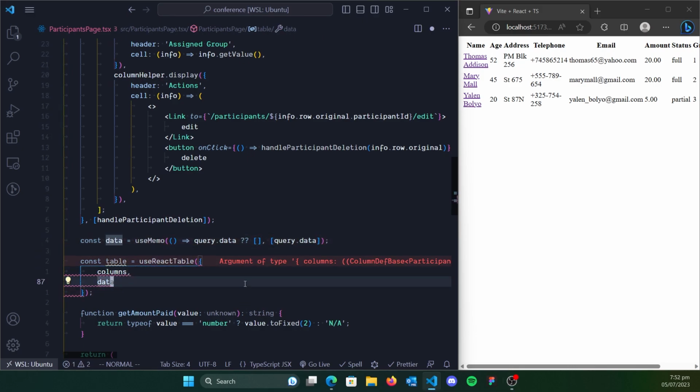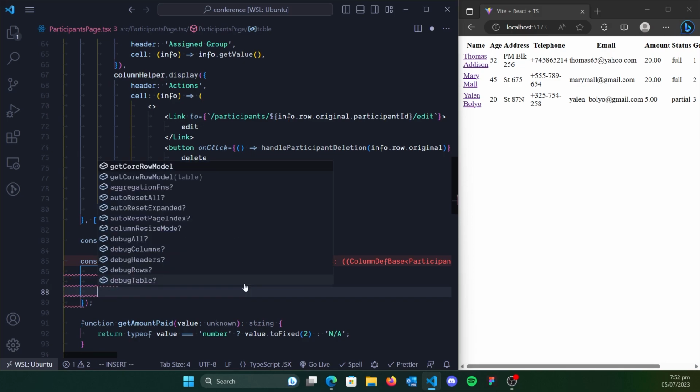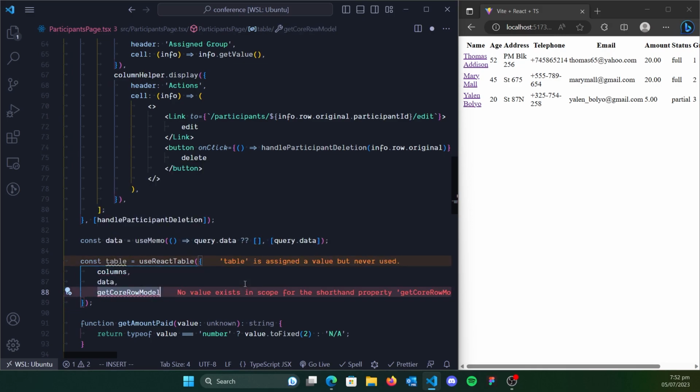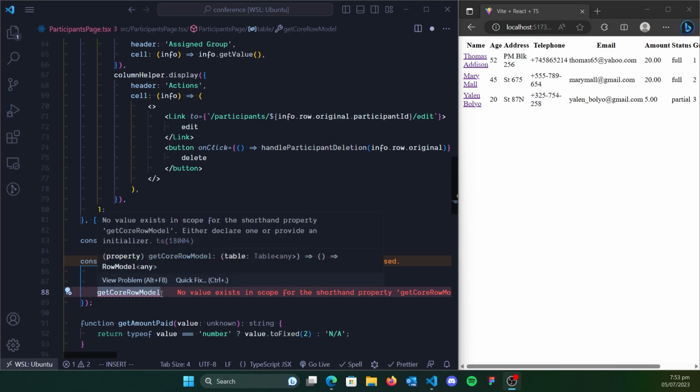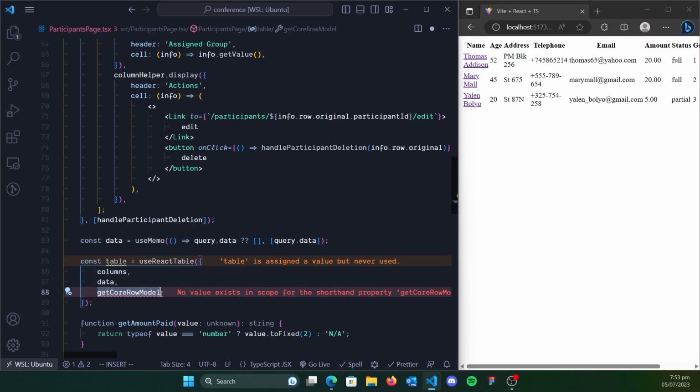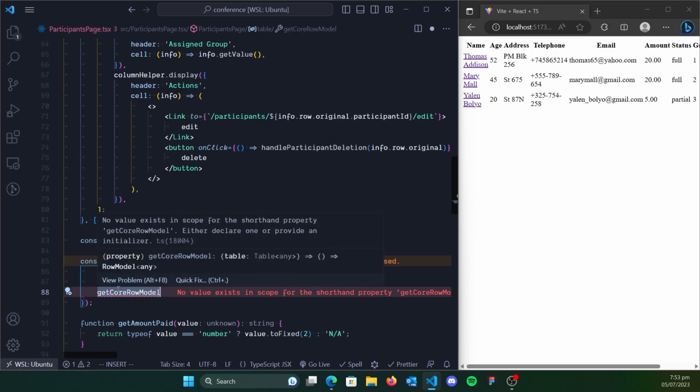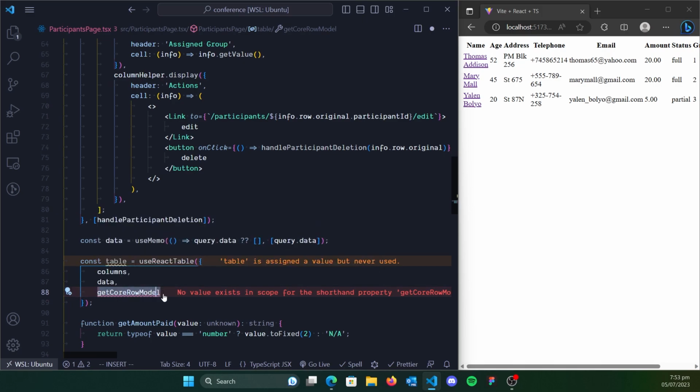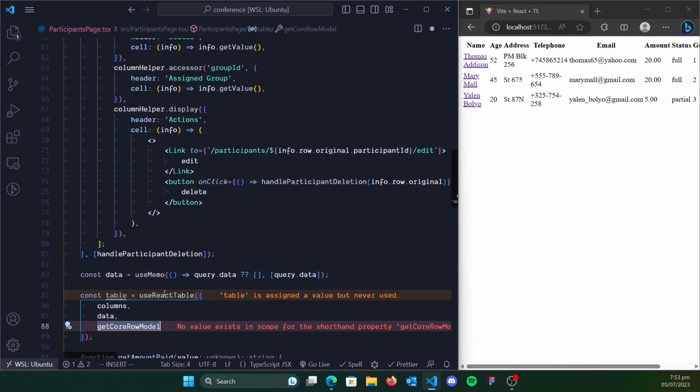All right, so once we have our data memoized, the next thing that is required from React table is to get the row model. So what is the row model? The row model is the structure or how you want to define how your rows are created, how the data is handled, and all that. That's what this getCoreRowModel is.